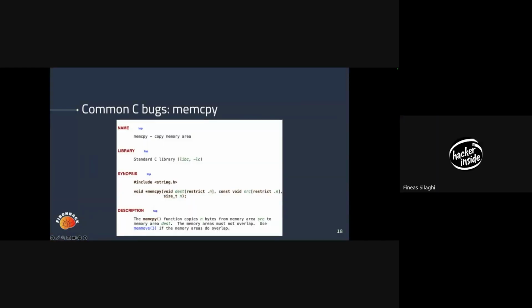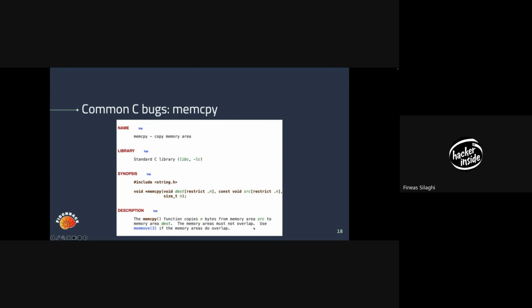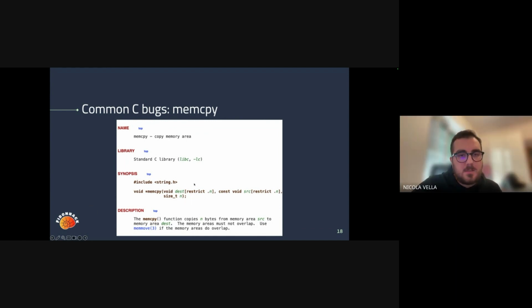Another bad API, a bit better but still bad, is memcpy, which copies n bytes from the source buffer to the destination buffer. Again, this has no way to check that the destination buffer holds enough space to hold all the n bytes.